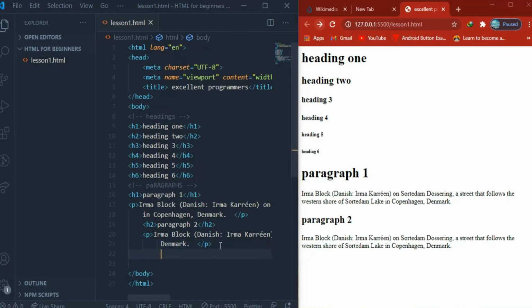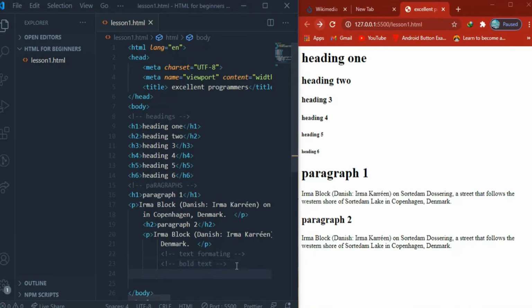So now what we want to do is text formatting. Let's just deal with the text formatting. So let's say you want to bold text.